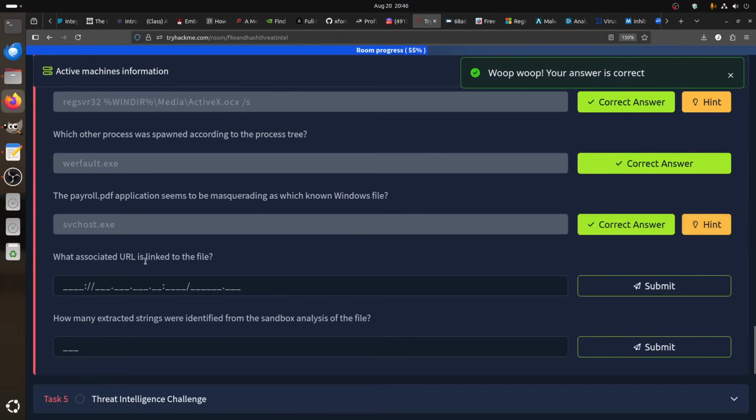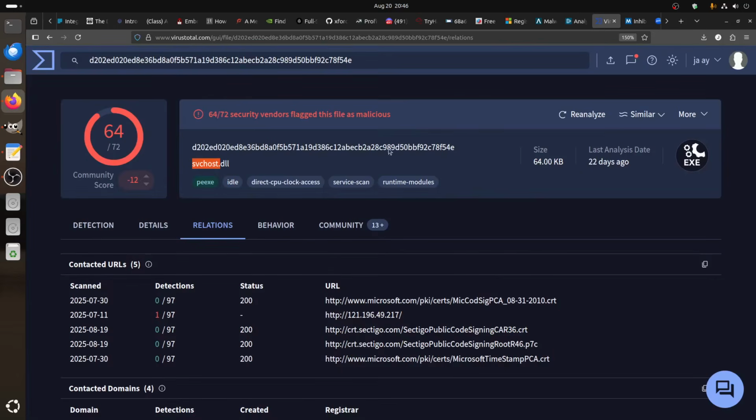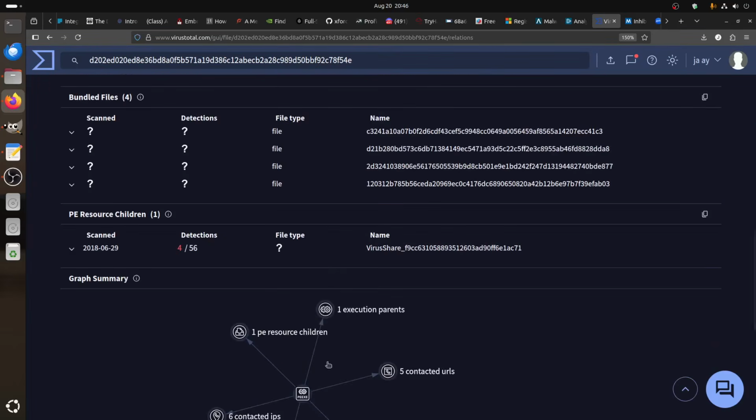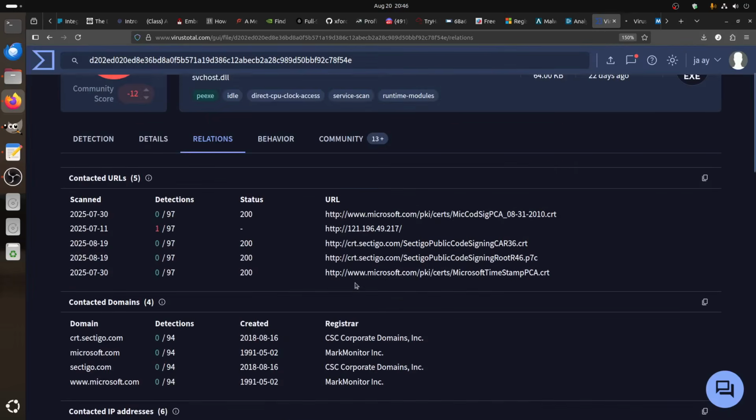Then, what associated URL is linked to the file? So which file? This one. Where is the dropped file or linked file? Let's do this. Wait, there is no file here. Where is the file?